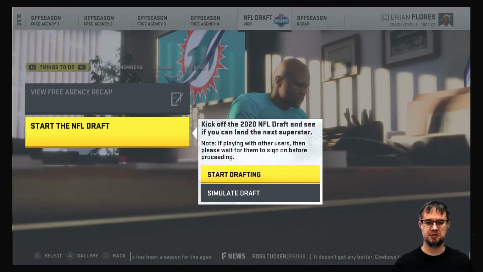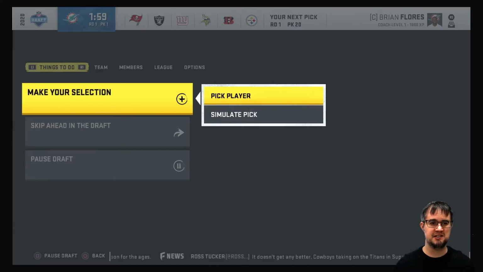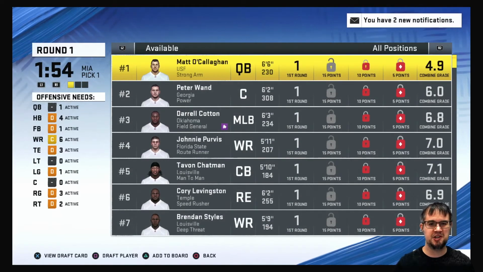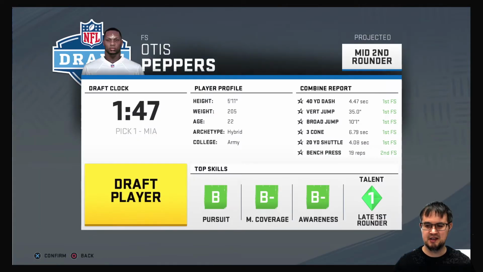And here we are in the draft. Let's jump in. This should be pretty easy to do. We have, I think, 2 firsts and 2 seconds. Let's jump in. Oh, we have the first overall. So we're going to reach on our first pick, jump on down to the draft board. Oh, we're projected to go in the second round, first round talent, and shows he's a late first rounder. So it's going to say that we reached, but that's okay. We already know we're taking him early.